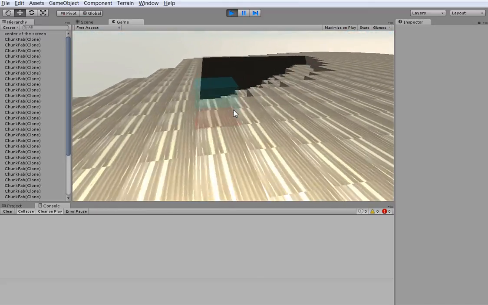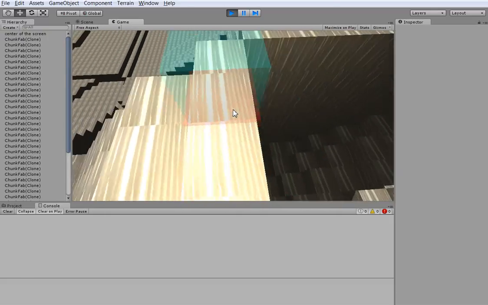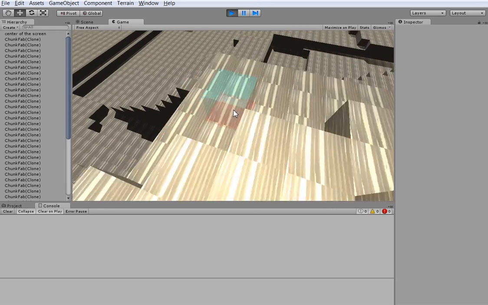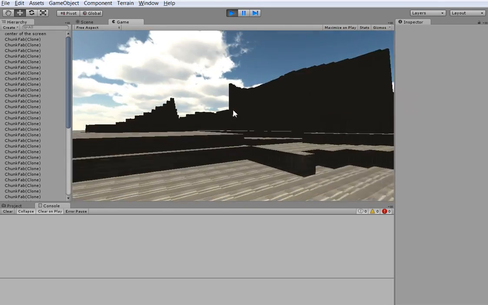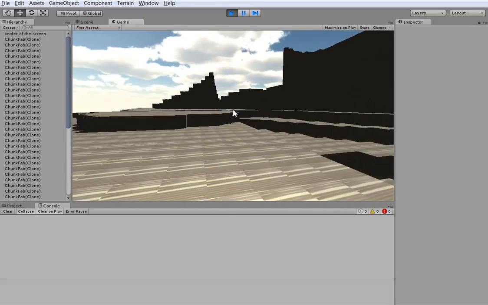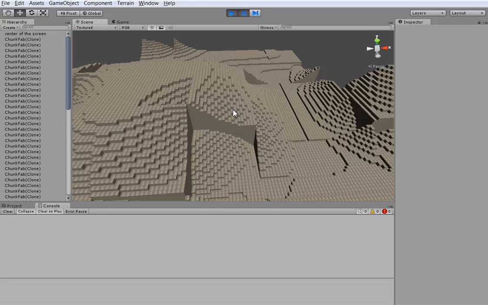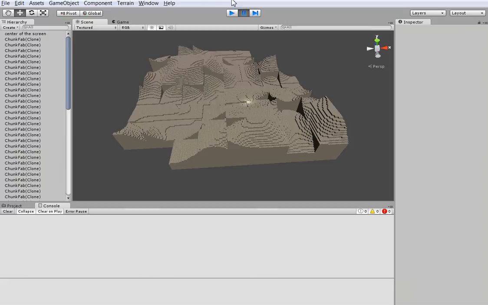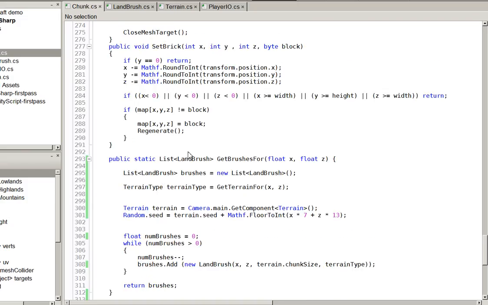So we do still have occasional weirdities where the corners are overweighted, but you know, either live with that or figure out how to fix it on your own. It's just a matter of how you weight these, and you can feel free to weight it however you'd like in your particular project. But I'm pretty sure we're pushing 2 gigabytes, so I am actually going to go ahead and just re-enable the brushes. I just turned them off so I would have a clear view of what was going on.